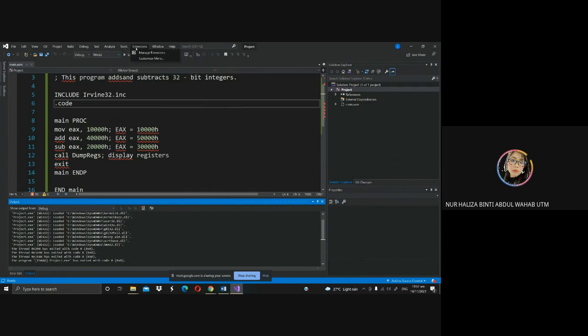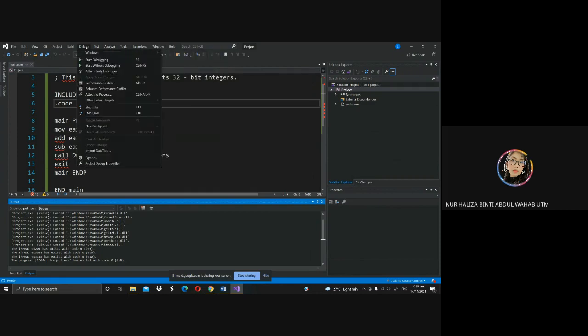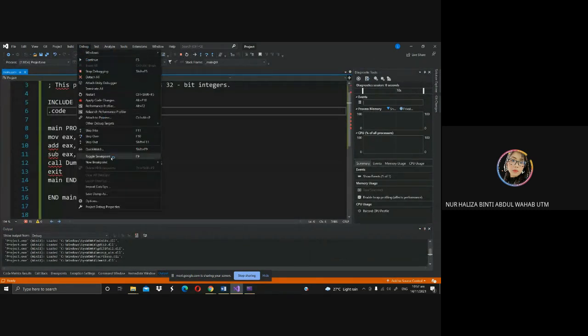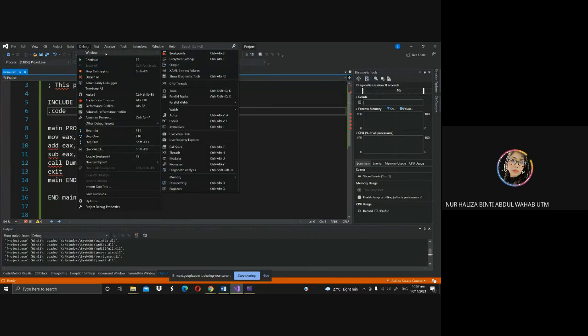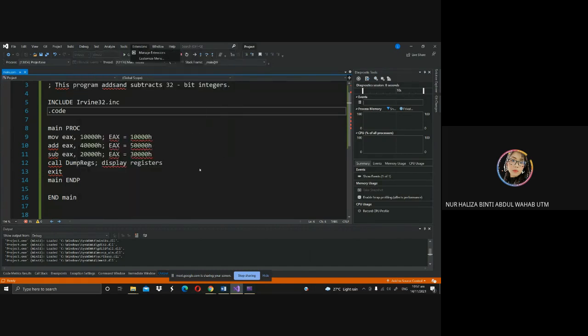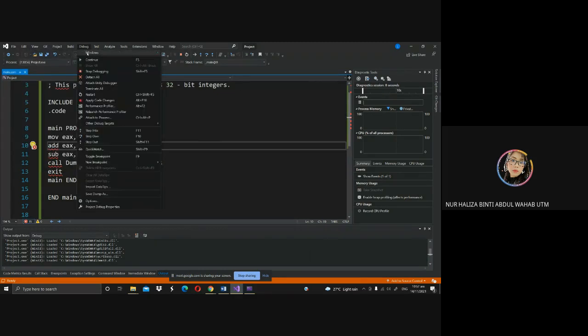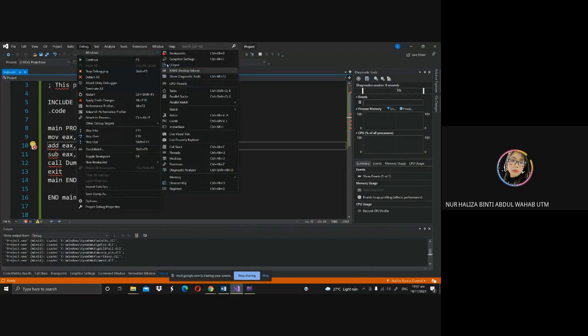Tools, not this one. Extension, not. After I step over, I will get it. Okay, you need to step over first, then you have all these options. Just now I didn't show you. I started and then directly wanted to check, so I had only this small option until Show Diagnostic Tools.